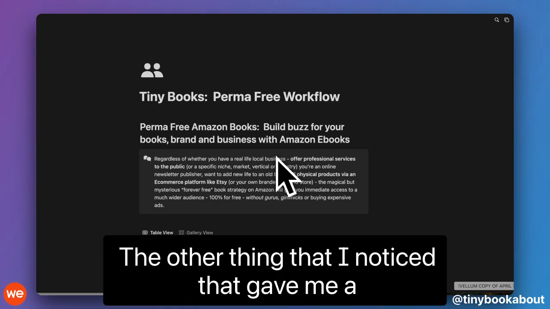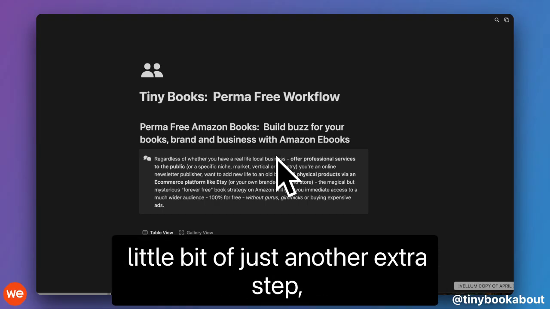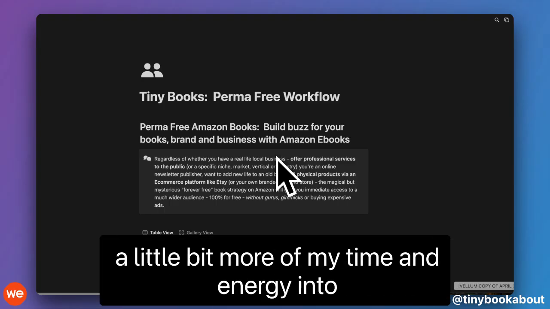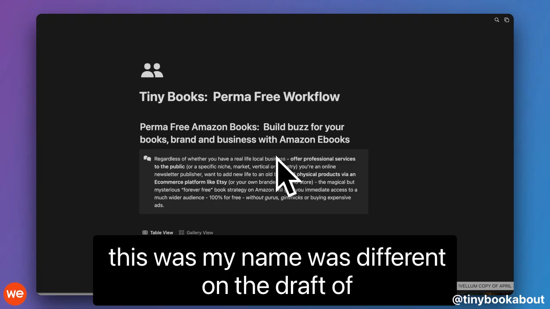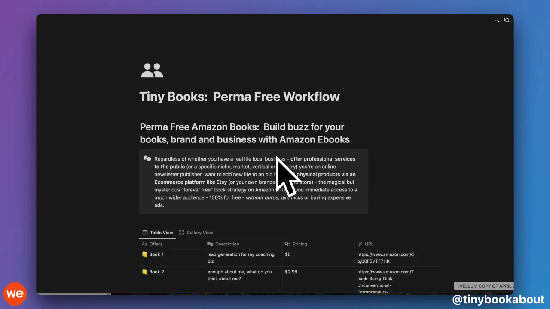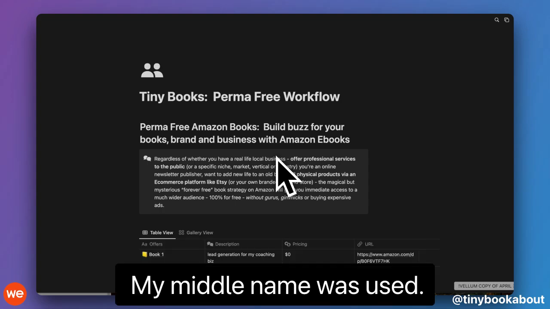The other thing that I noticed that gave me just another extra step, or made me wait another hour and invest a little bit more of my time and energy, was that my name was different on the drafted digital versions that were distributed. My middle name was used, right?